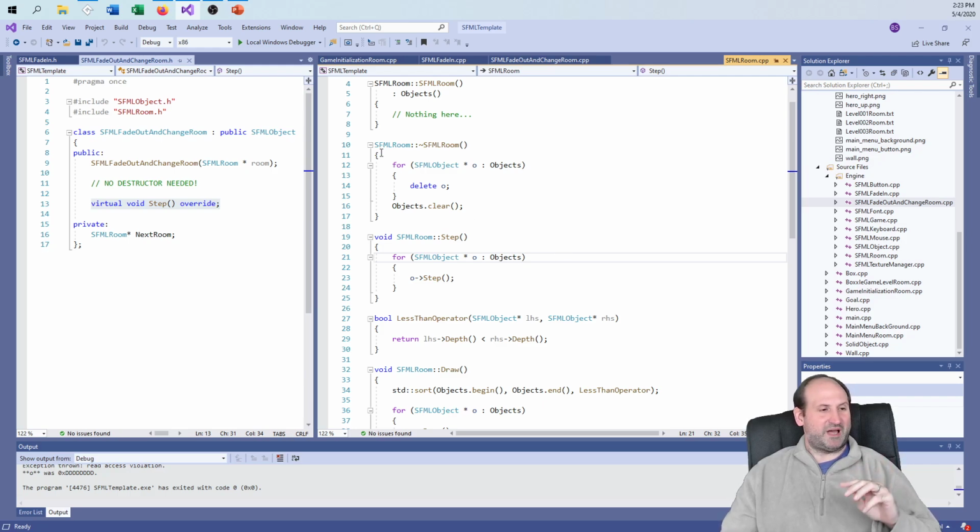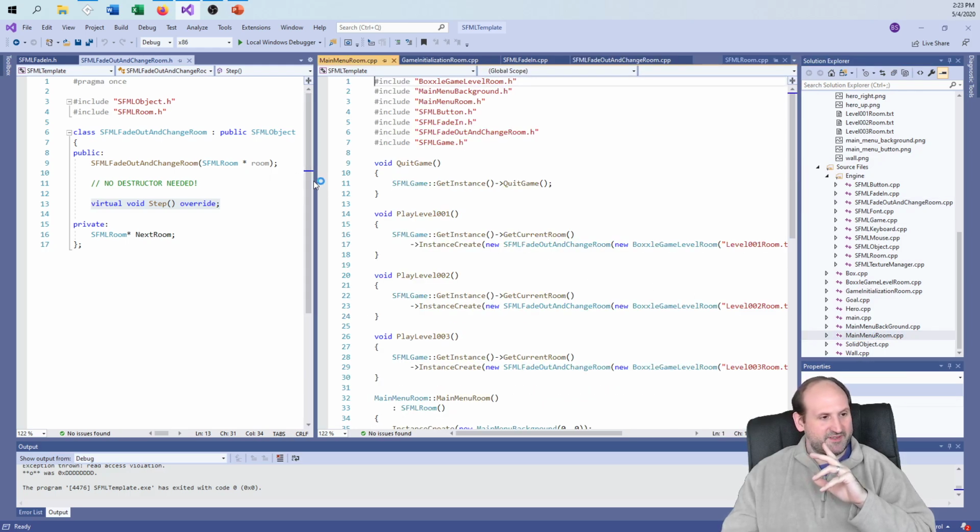I don't have anything open per se to this, but one of the rules across the board when it comes to the way collections work, especially a vector, is this. If you've seen previous videos, I have videos that show how to create a vector class, how to use a vector class, and how to create our own custom ones. You can see what happens every time I add, and that's what I did here, right? Let me go back. I haven't talked about it yet, but let me show the code for the main menu room.